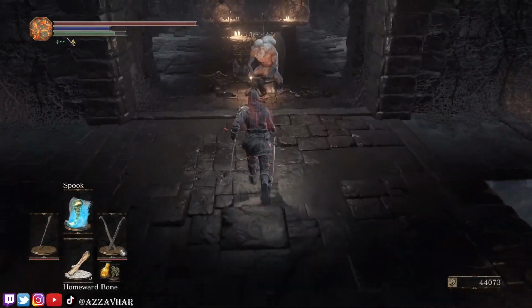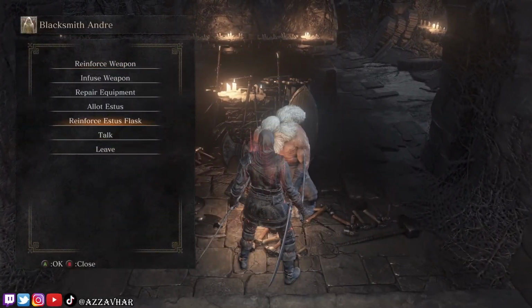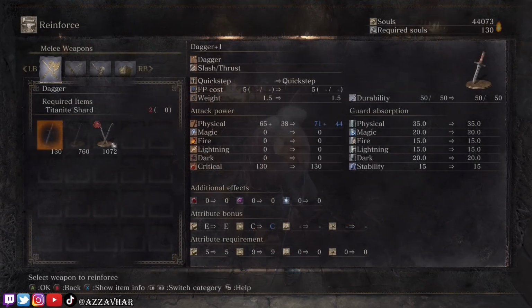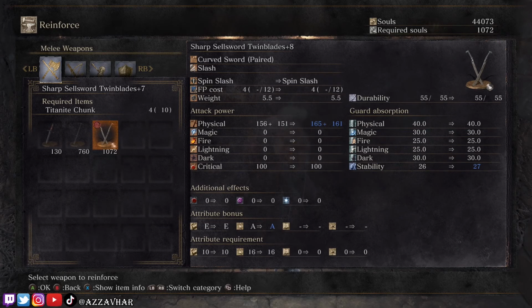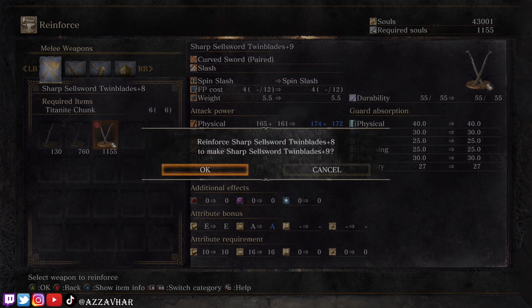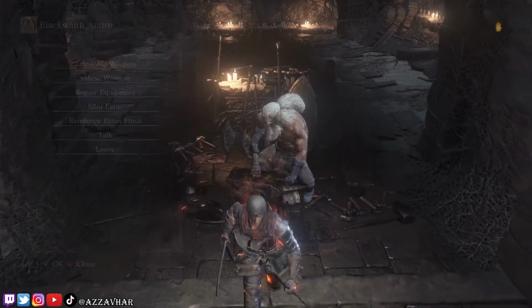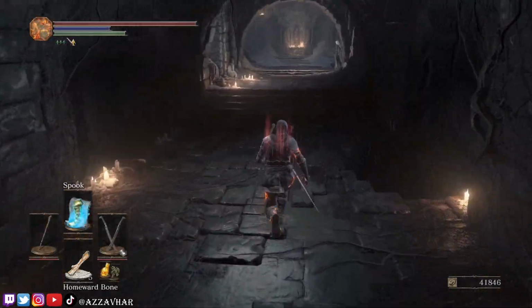And we can upgrade the swords and Estus flasks here. So if you've got any shards, hand in your shards. And reinforce the swords here as well. So they are currently +7. They're now +8. And that last Titanite chunk that we just got there on that roof, we can press that one more time. So they're now +9. So there's only one more upgrade that these can get, and that's using the Titanite slab, which will take it to +10. We can grab one of those a little bit later.